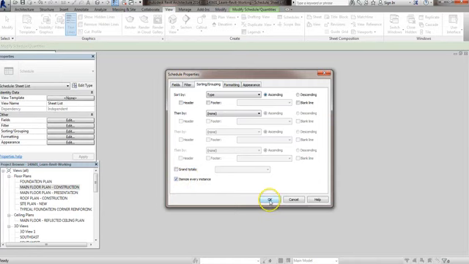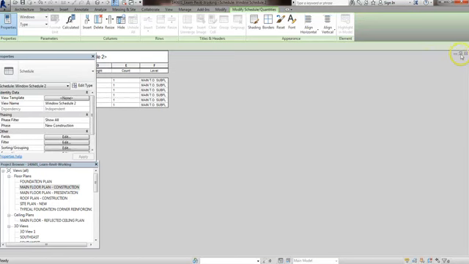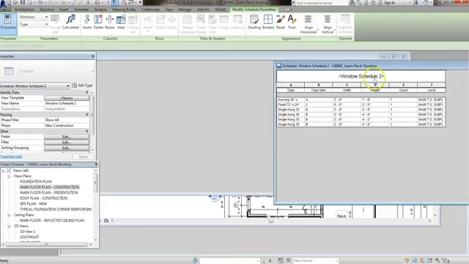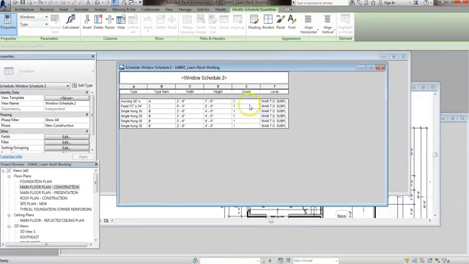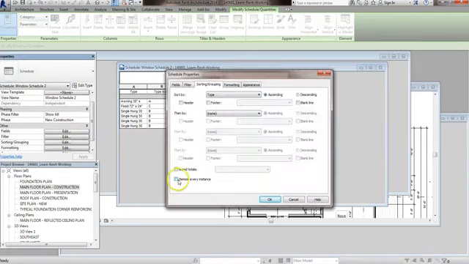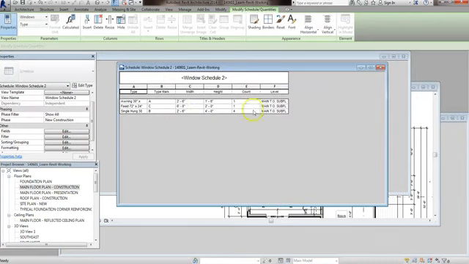Let's look at what these do. Here's my window. Do you see how its count is 1? If I go to my sorting, and I don't click itemize every instance, it's going to put them all together so that there's 4 of these. Instead of listing out all 4, it just did a count right there.